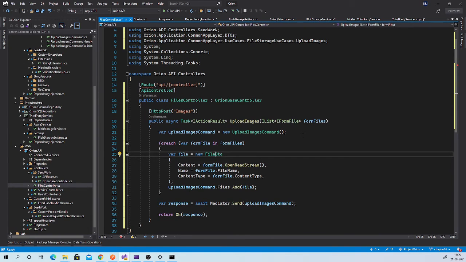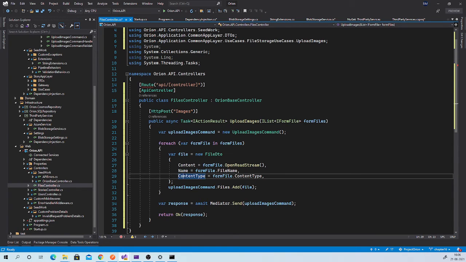So we are decoupling our controller from our application layer. We don't want to pass this ASP.NET specific format to our application layer. So we have this FileDTO which has this stream object, and we are copying this file into the stream and some other data that we need.